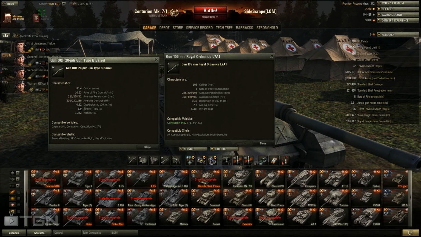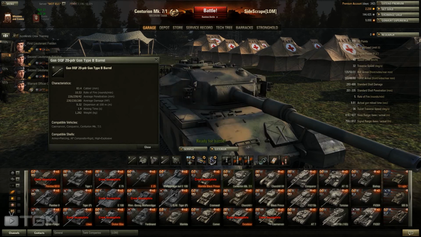Plus the aiming time is 1.9 against 2.3, so it's slightly better off. And the dispersion is 0.32, so it's not too bad. So normally, when I'm doing a platoon, depending on what tank my mates have got, I use this, or for doing it on my own, it's just a formidable gun.